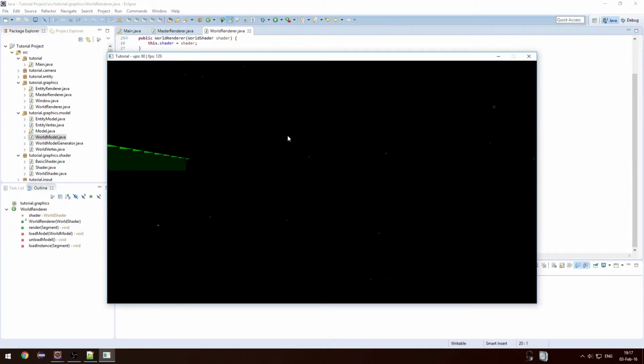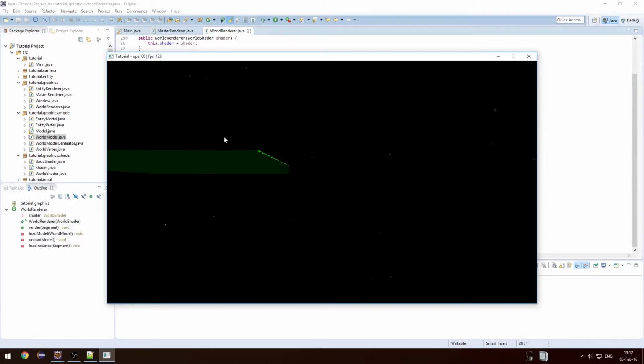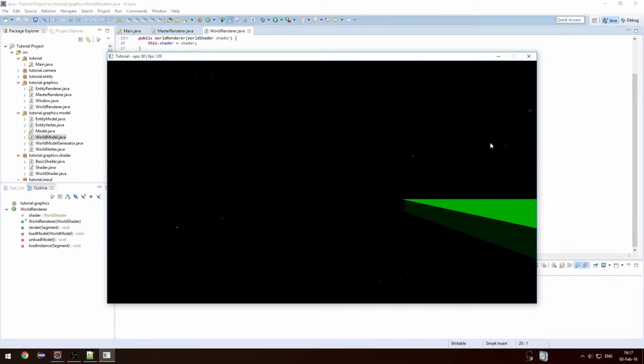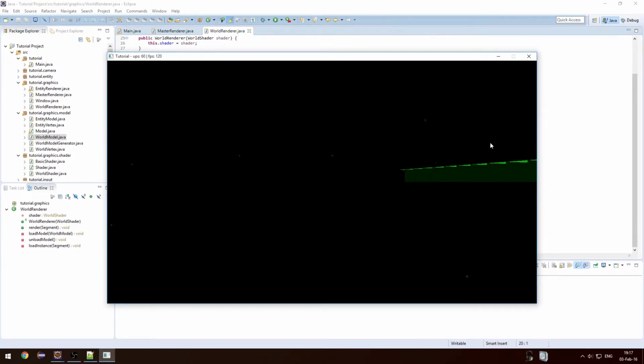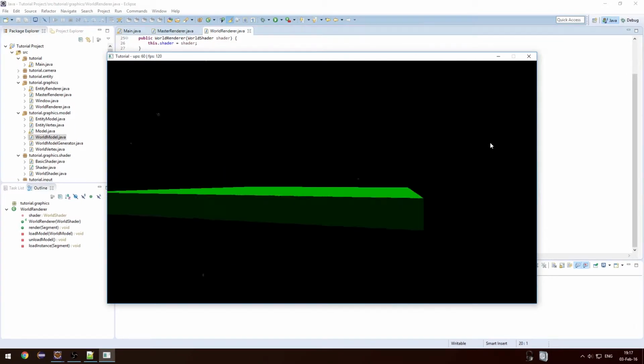and here we go. Okay, so for some odd reason it isn't rendering the right side of the thing, and the left side. Well, is it rendering the left side? Let's see, let's rotate very slowly. It only renders.